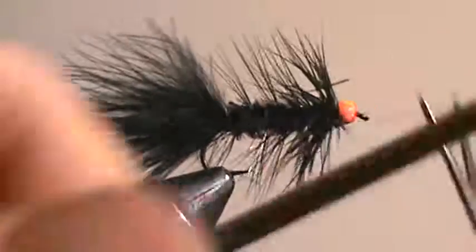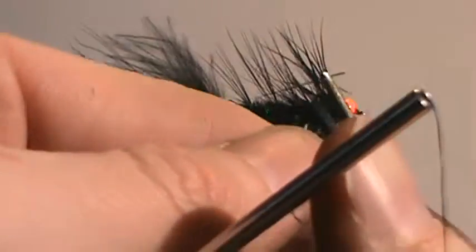The bead head egg-sucking leech. Glorified woolly bugger. Good fly, though.